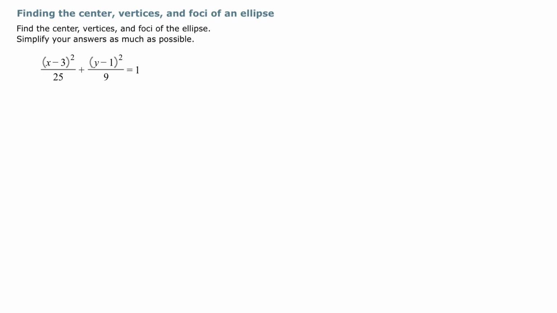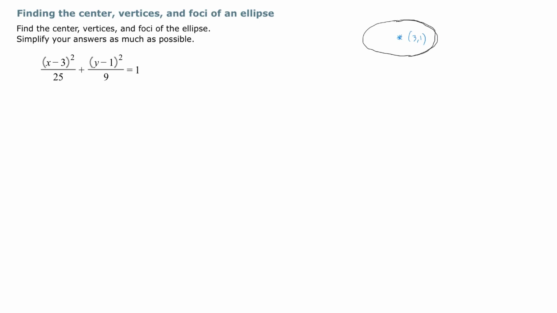Let's put the center of this ellipse with a little blue dot, a little blue asterisk, and that is, of course, labeled (3, 1). The major axis is always twice the A value. In this case, A is 5, and B is 3. The major axis is running horizontally because it's under the X values. So we're going to draw this major axis longer than the minor axis. So here's your rough sketch of the ellipse.